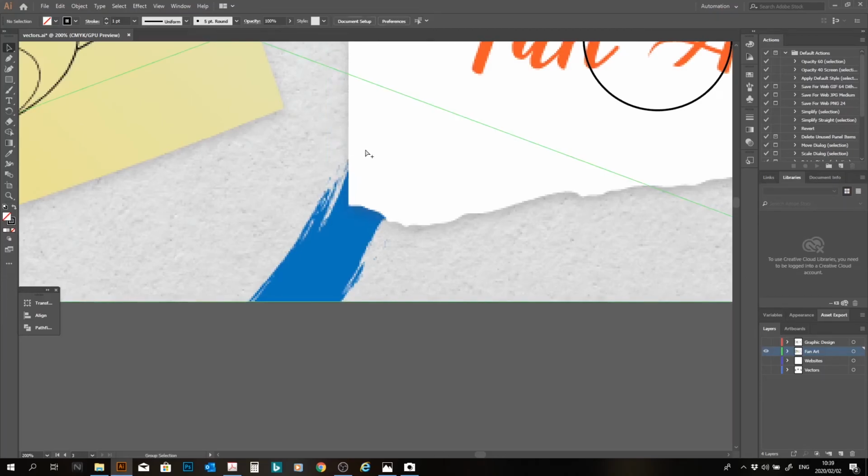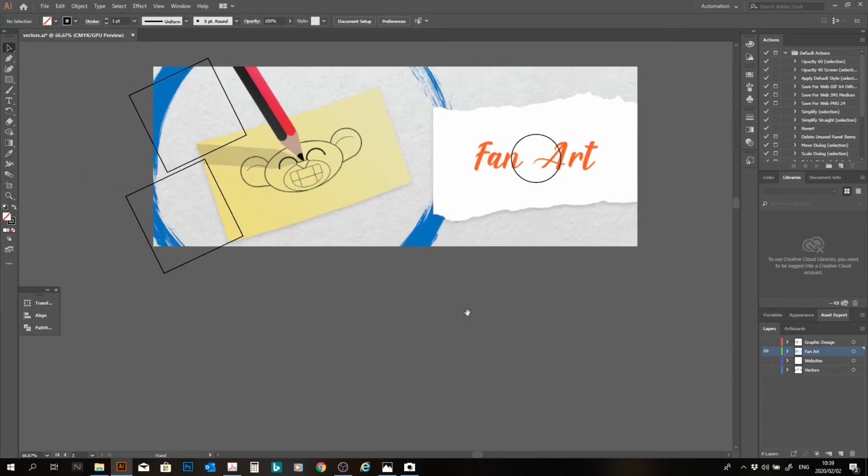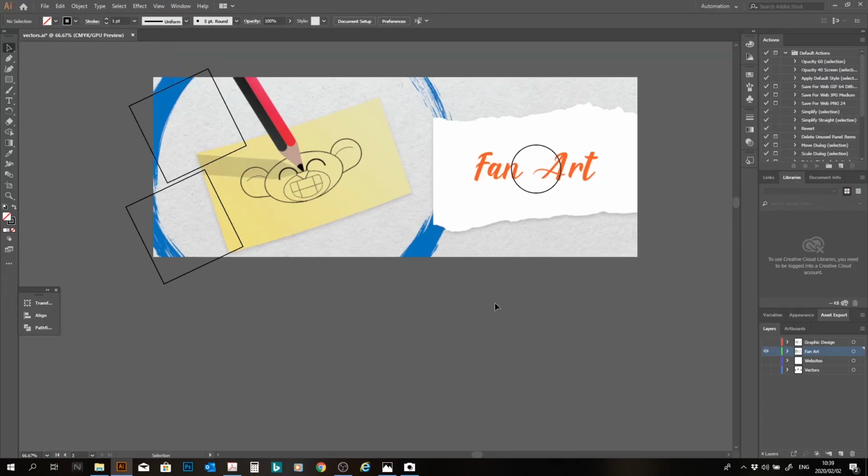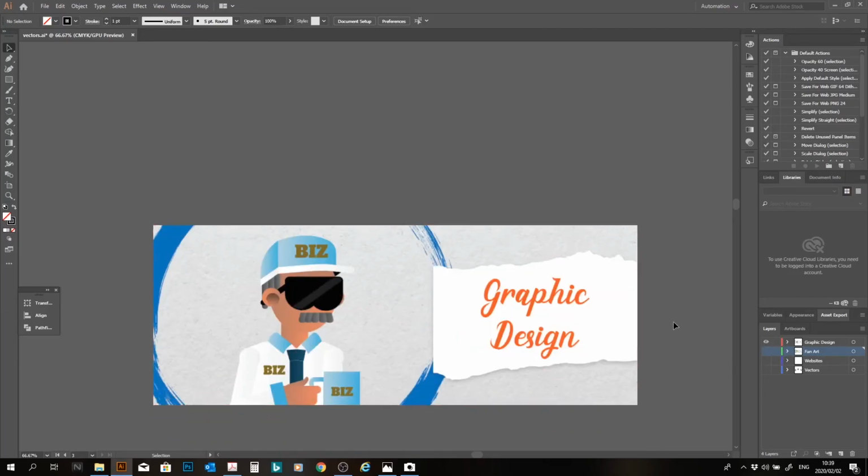Okay, but again, we can take it out. The thing is, I don't have an answer for what to put there instead of the paper, so I don't want to always change it later. Yeah, I think it's just something to remember. The biggest change is that fan art, 100%. Yes. Okay, so let's move on to graphic design.